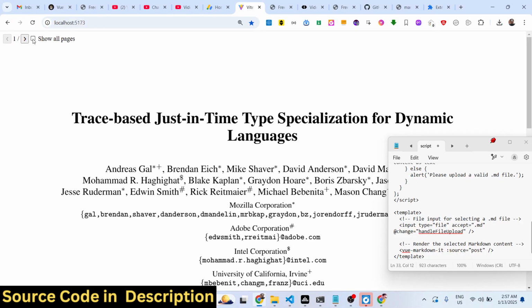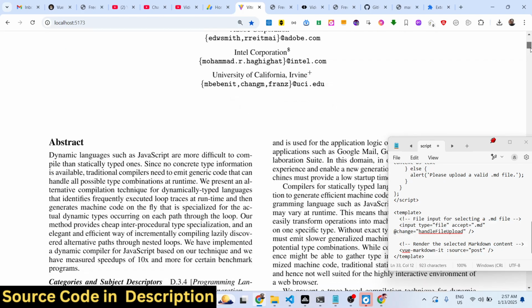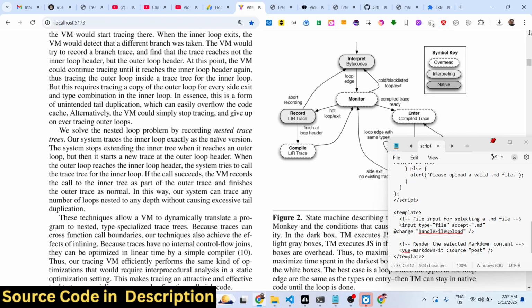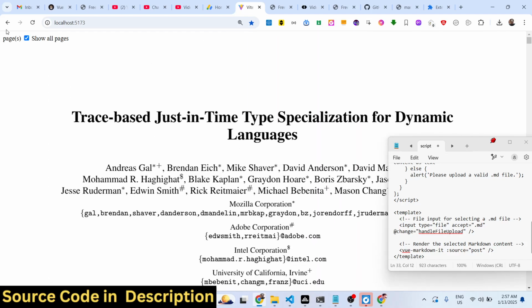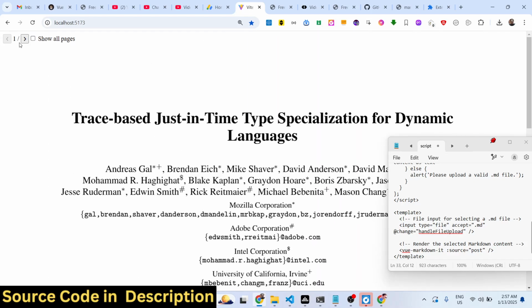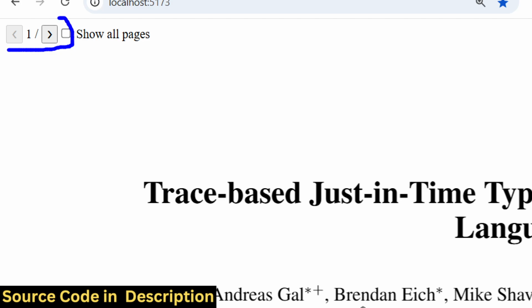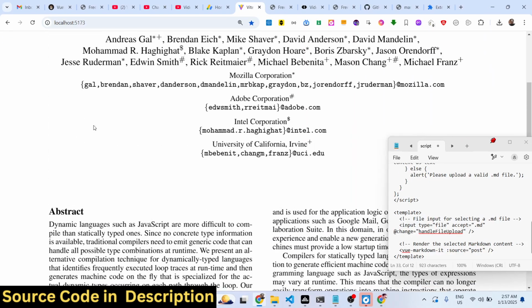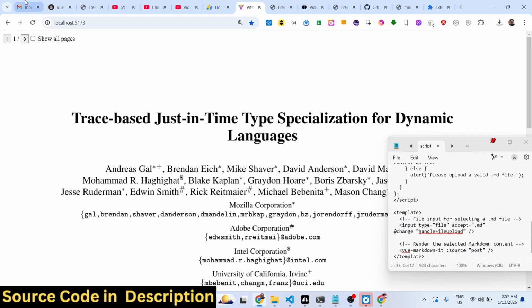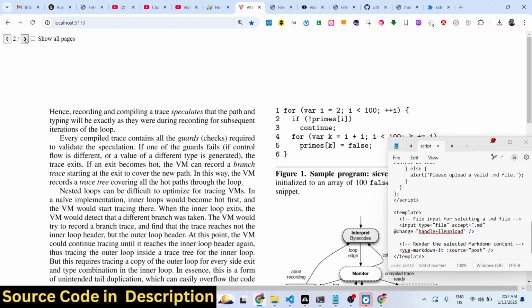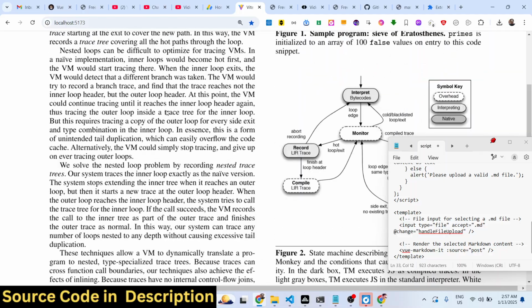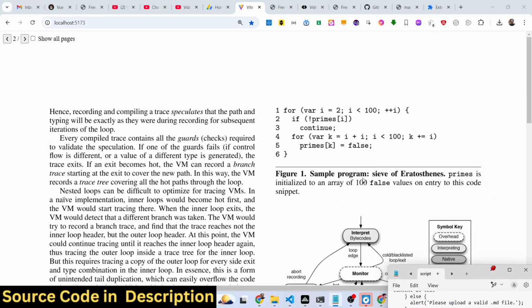If you want to show all the pages, you can click this mark and now it will show all the pages, or you can actually read page by page by toggling this off. Now you will see this is page number 1 and you can read this page. Now if you want to navigate to the second page, you click this button. Now you can navigate to the second page and read this PDF document.